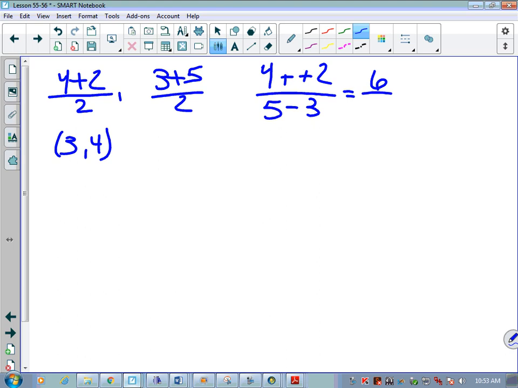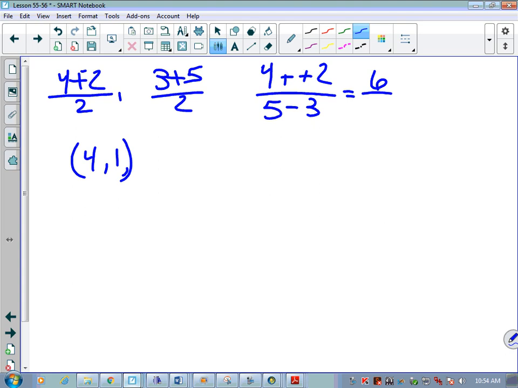Did I do something wrong? For your midpoint? Yeah. You got 4, 1. What did I do wrong here? It's supposed to be -2. Oh, okay. All right, so 4 plus -2 is 2. 2 divided by 2 is 1. And this is the y's. And then 3 plus 5 is 8 divided by 2 is 4. So you got 4, 1. All right. I'm sorry.